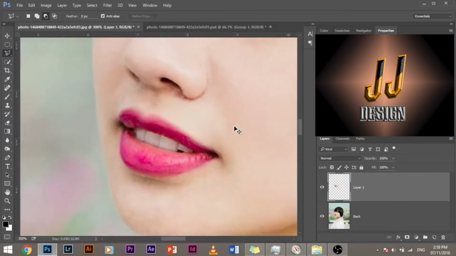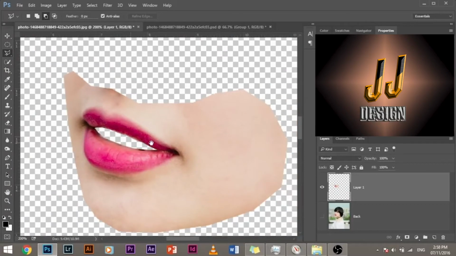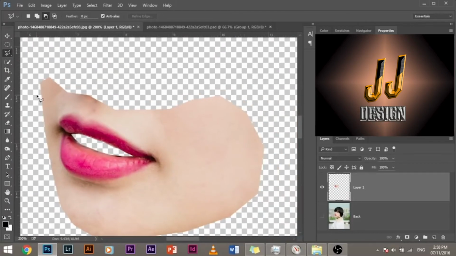So to separate them, simply just turn this layer off for now, and let's select the polygon lasso tool again and simply make a line dissecting the lips into two. You don't have to be extremely perfect in this, but I insist you to be quite a little bit perfect so that the end result is good.